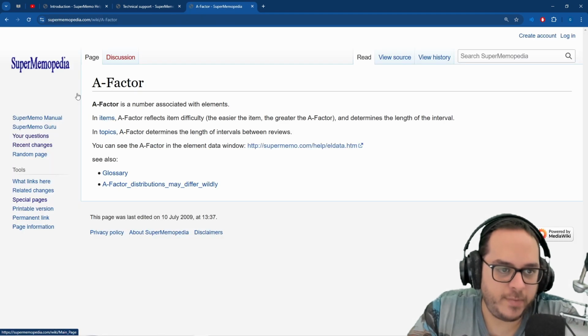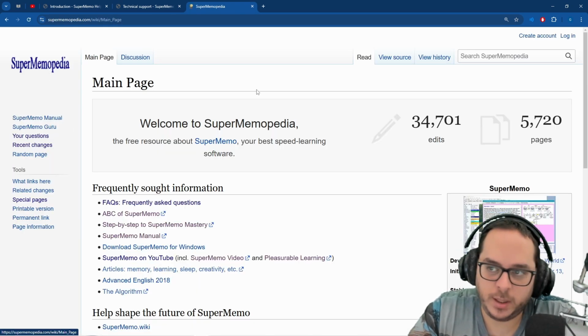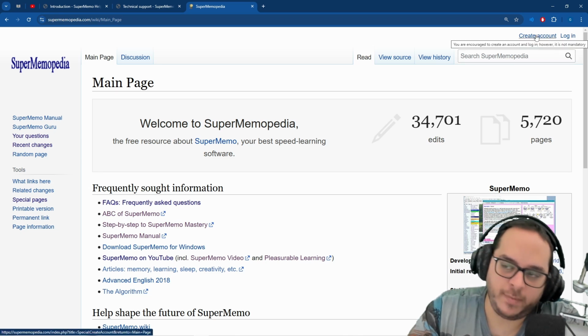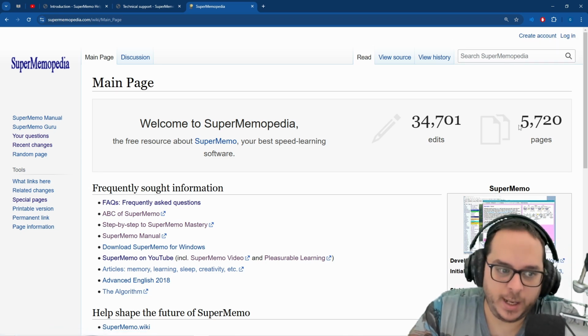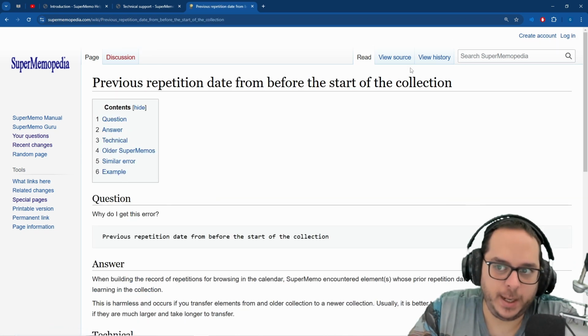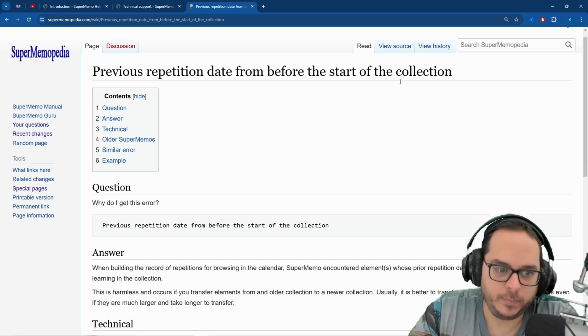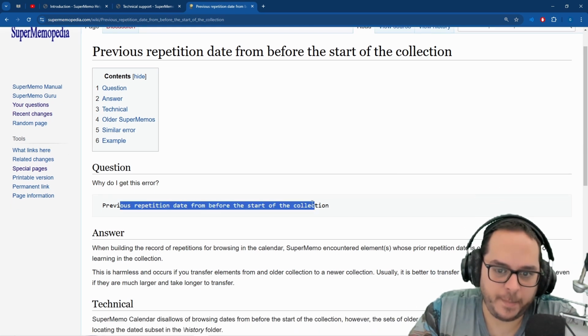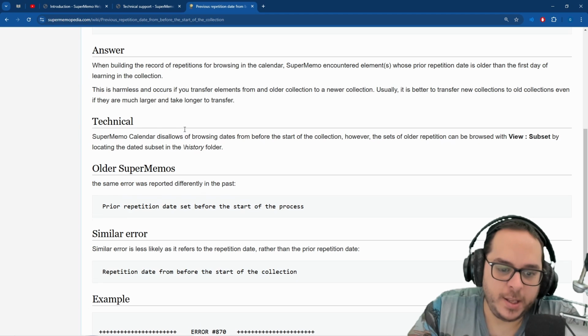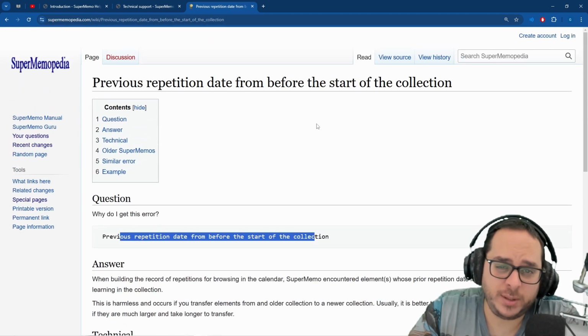Okay, I have a factor, but now I just got my way to here. I will create an account if I haven't already logged in, and I will ask a question. Here you have the example. Why do you get this error? Bam. And you will get an answer, sometimes soon enough, sometimes a decade later.